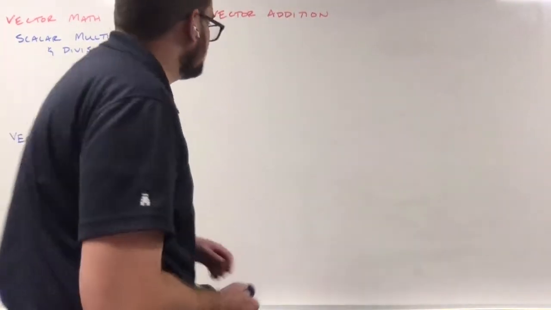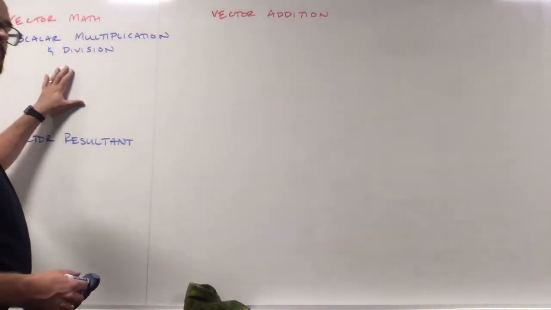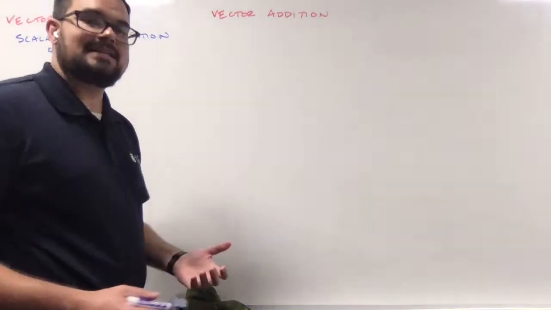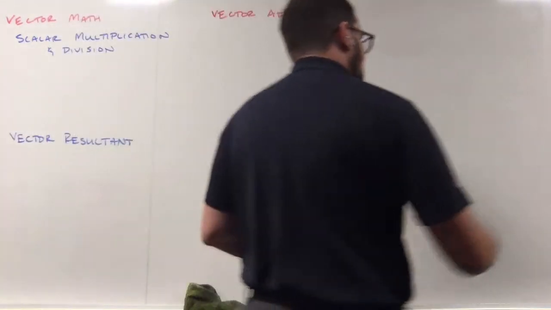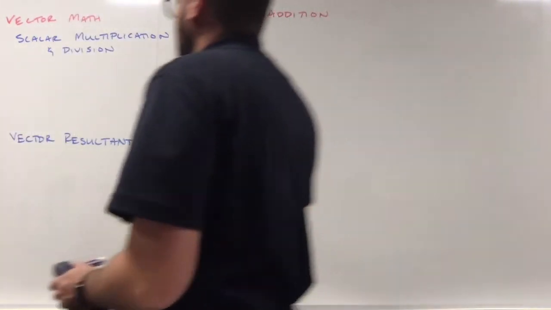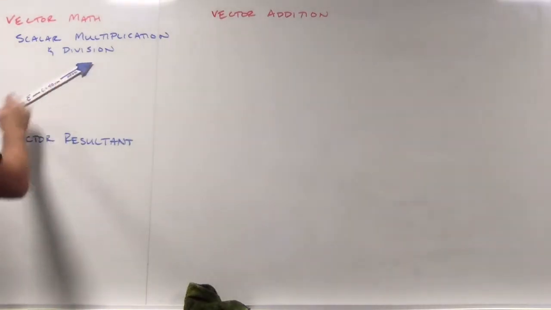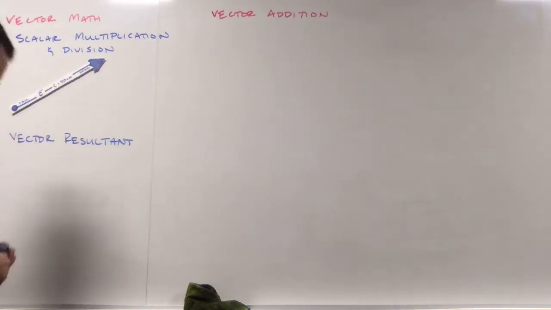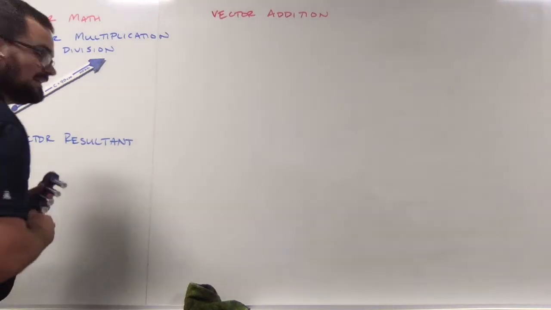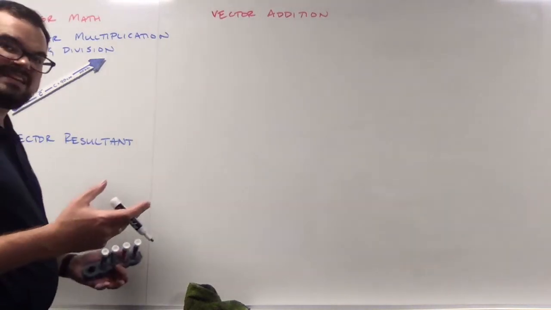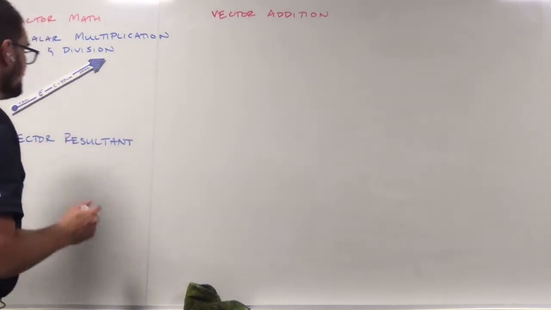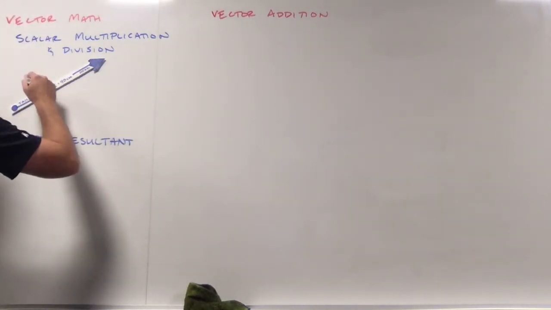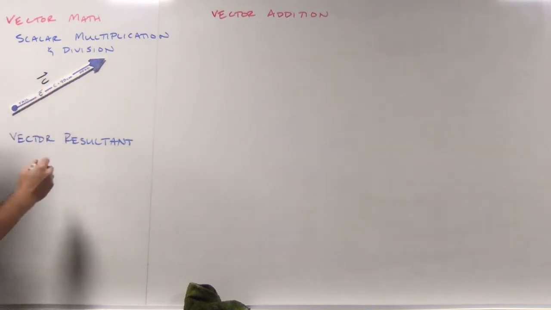And the first place we want to start is by talking about scalar multiplication and division. And so the idea here is that we might have a given vector. Let's say that we have vector C, and we'll remember that vectors have magnitude and direction. They start at their tail, they go to a head where the arrow is. And when we think about this particular vector, if we were to multiply it by a scalar value or divide it, that'd be the same idea, just multiplying by 1 over, we might have the vector here.